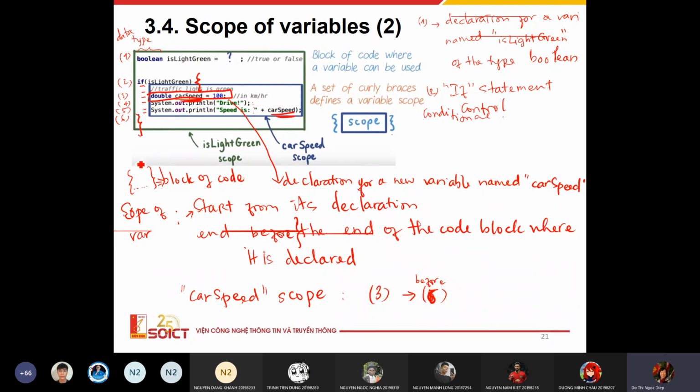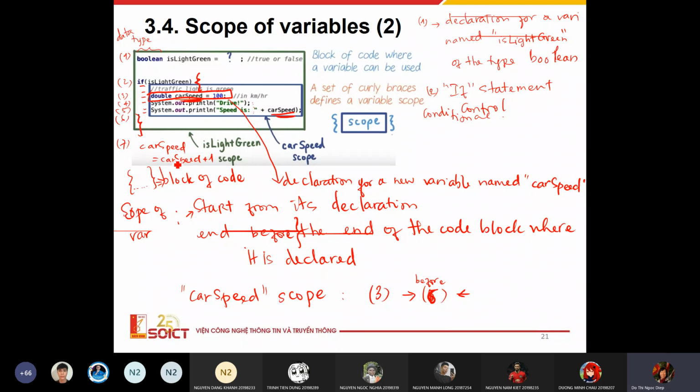Đấy. Nếu đến đây có dòng lệnh số 7 mà ở đây các bạn lại dùng car speed cộng 1 chẳng hạn, car speed bằng car speed cộng 1 thì có được không? Không ạ. Không được, đúng rồi, vì phạm vi của nó chỉ có là gì? Từ dòng 3 đến dòng 6 mà thôi nhé. Nghĩa là ngoài cái phạm vi đấy chúng ta không thể sử dụng cái biến car speed này được nhé. Đấy.